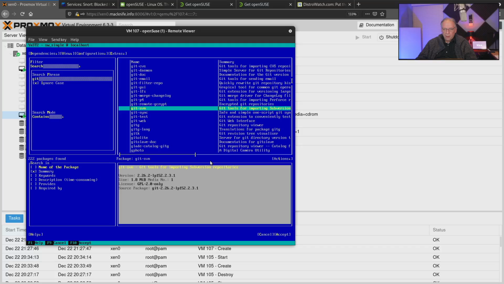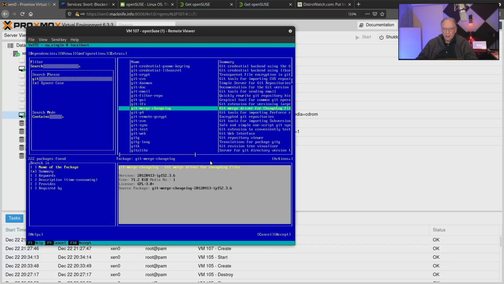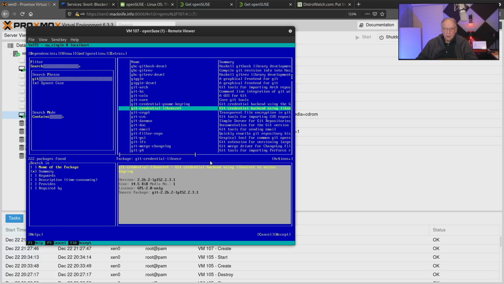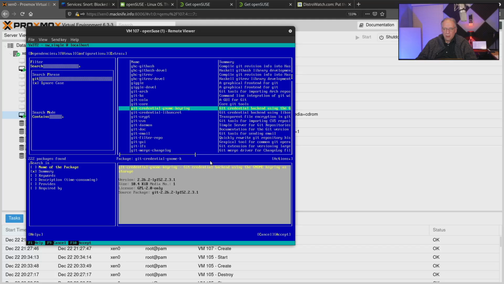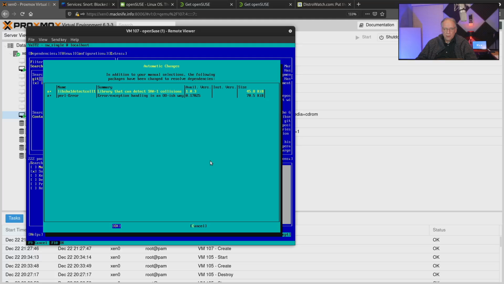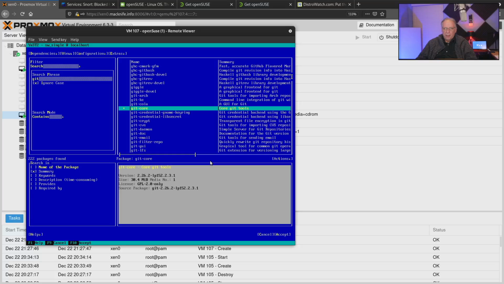Just for plain old get. For some reason, I'm not seeing it. Get core. We'll see what it installs. Yeah, I think I might just do that from the command line. But let's go back and put HTOP back in there.